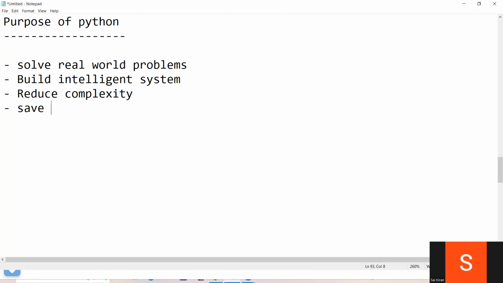And last one, save development time. So this is the purpose of Python. In real life, Python allows developers to focus on logic instead of syntax.